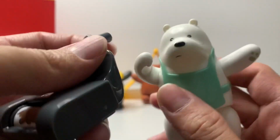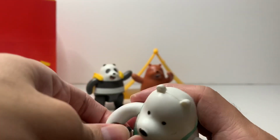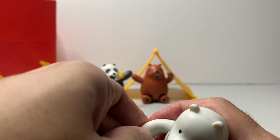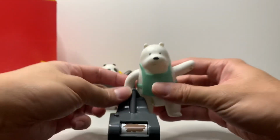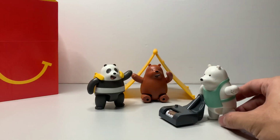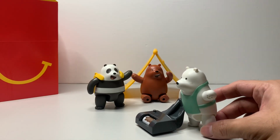Back. So, okay, how do you hold this one? Have to just put it here. Yep. There. You can snap it. La la la. Hey guys, while you do some camping, let me do some cleaning for you.